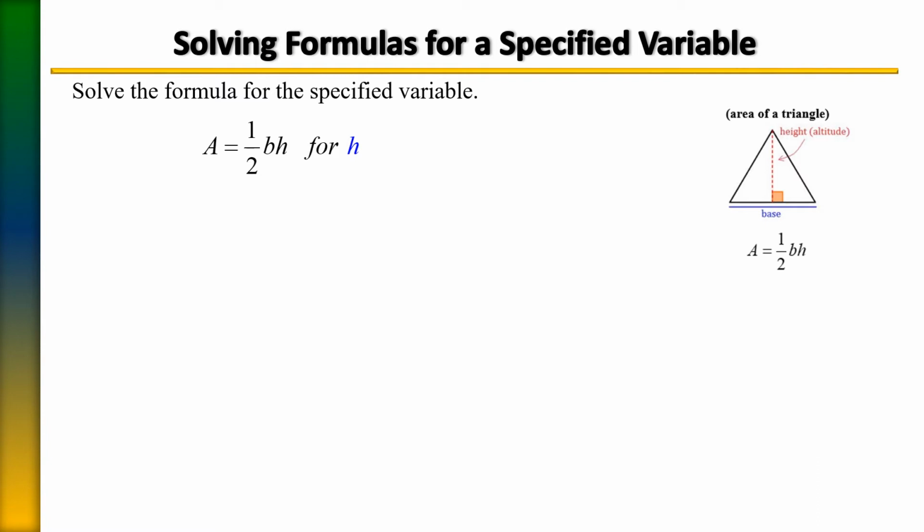Now in this particular example, we are given the area of a triangle, where A stands for the area. The area equals 1/2 times base times height. And what they want us to do here is to solve for H. Period. That's all you're going to do: simply get H by itself on one side, and all the other terms on the other side, using the rules of equations. Once you get H by itself, you are done with the equation.